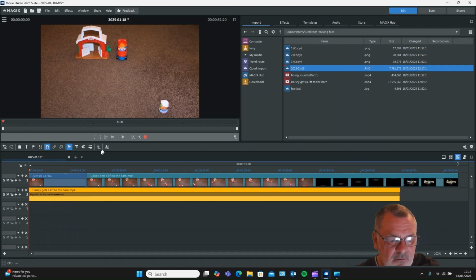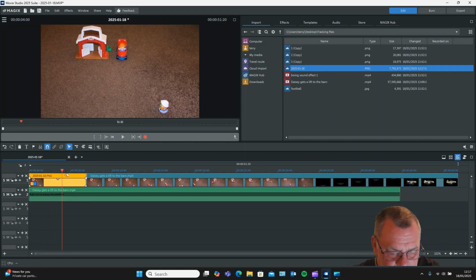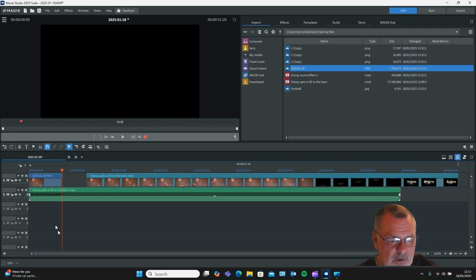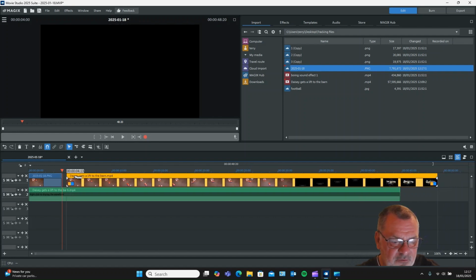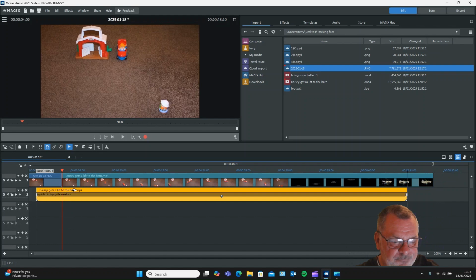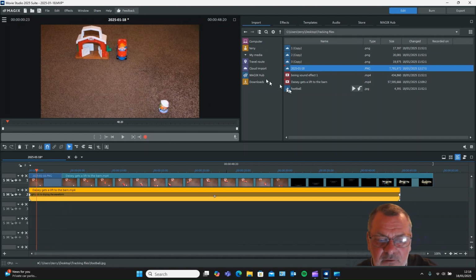Let's see how long that goes for. Right, I want it for about 4 seconds, so I'm going to cut that, press the T, delete what I don't want, and now I'm going to drag that up to there. Okay, so let's start with the speech bubbles and see how we can track these. The first speech bubble I'm going to put here, and it's going to be from this one here. She's going to be asking for a lift. So let's go back into the folder.